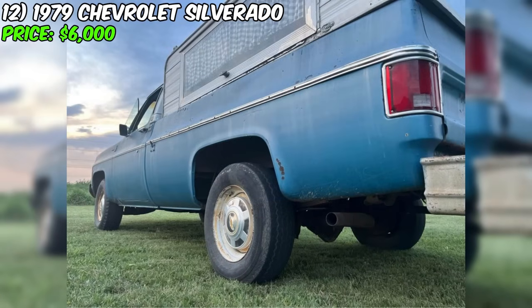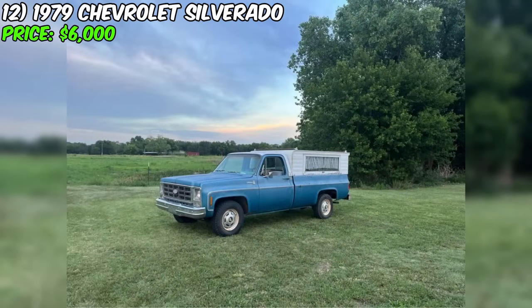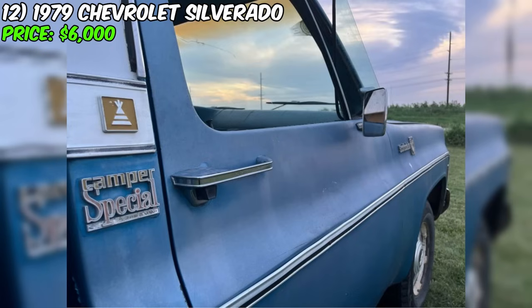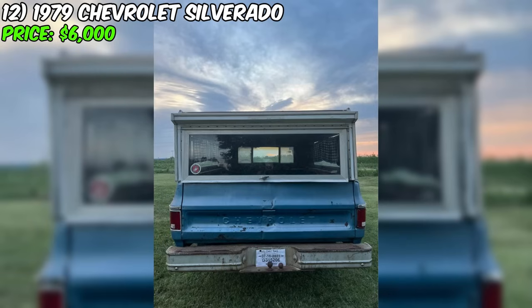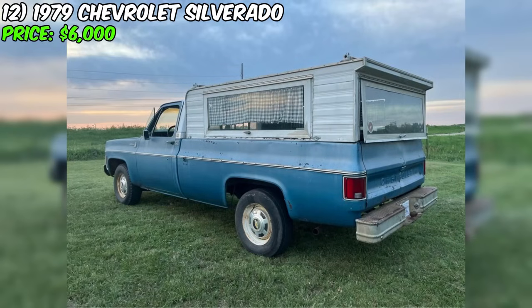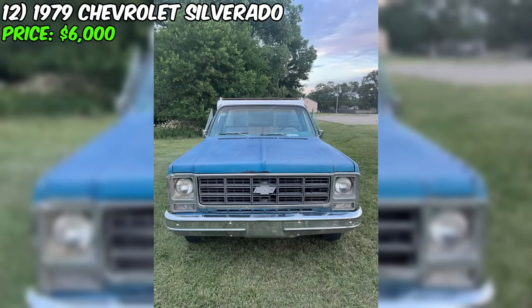Introducing the 1979 Chevrolet Silverado, available for purchase at $6,000. This truck, with 107,000 miles on the odometer, features an automatic transmission, a blue exterior and interior, and runs on gasoline. The vehicle retains its original 107,000 miles and is equipped with the original 350 small block engine and TH400 automatic transmission. This truck operates excellently and has been well-maintained over the years. The doors close easily without excessive force, which is unusual for many older trucks. It also comes with the factory air conditioning system. Recently, a new carpet has been installed and the tires have been replaced. The seller claims this truck is ready for a long journey, regardless of your location, and would prefer to see it in a new home where it will receive more attention or undergo restoration work. This 1979 Chevrolet Silverado presents a wonderful opportunity to acquire a classic truck with a rich history and potential for restoration.